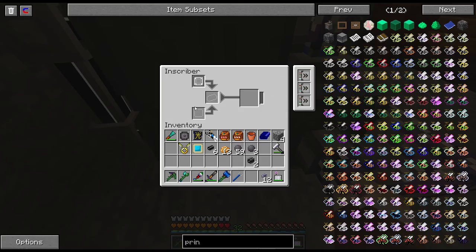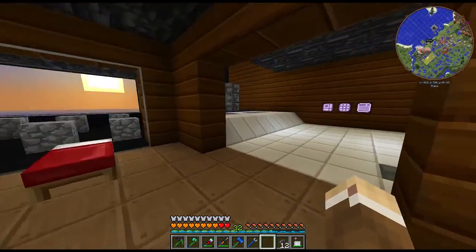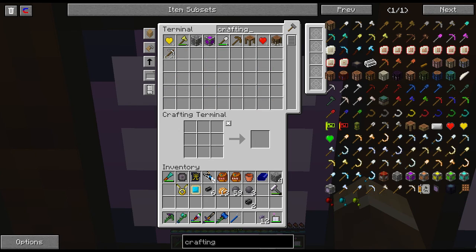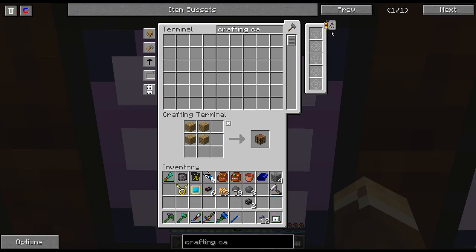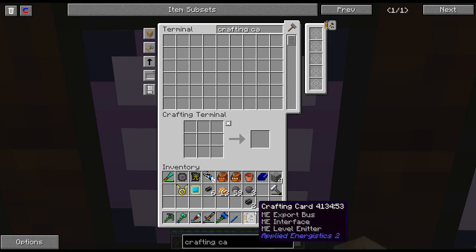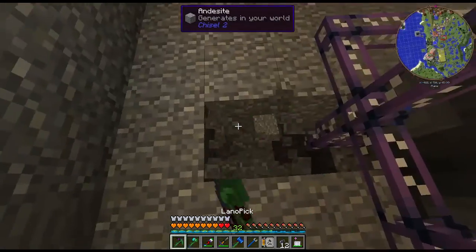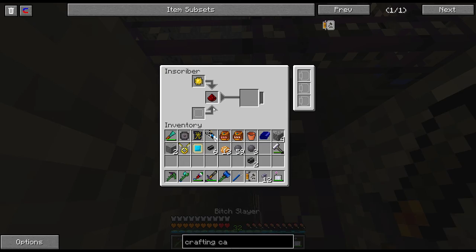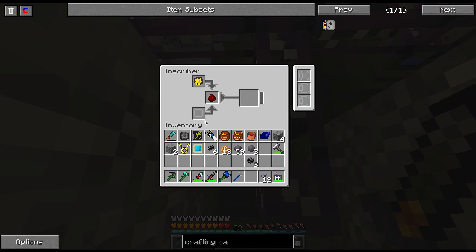Oh, I know what I forgot. All right, so there's one more thing that we actually need to make, and I mentioned it as I was creating all the recipes for these cards. I need to make a crafting card, because this guy needs to know that he's able to craft stuff if he needs it. Specifically, the silicon. There we go. So like I said, this crafting card is going to give this export bus down here the ability to craft silicon on demand. Whenever it detects that it needs silicon for something, as in it's empty, it's going to be able to craft it for us. It's going to say, oh hey, I can craft stuff now, and it's going to send stuff through here.